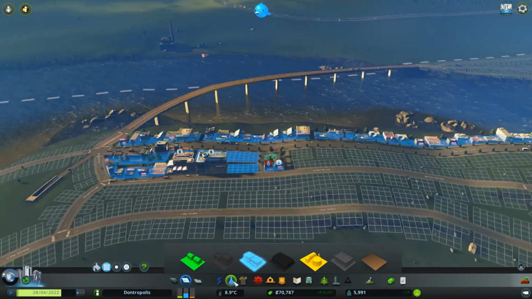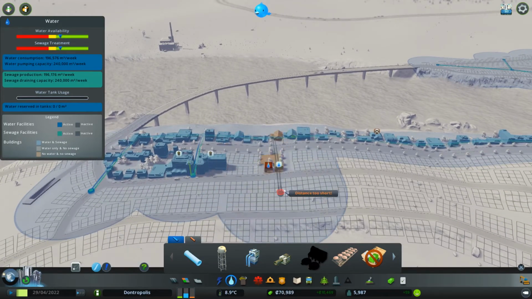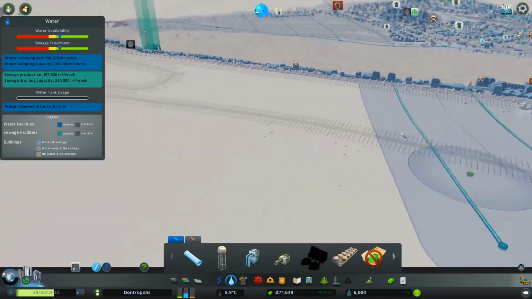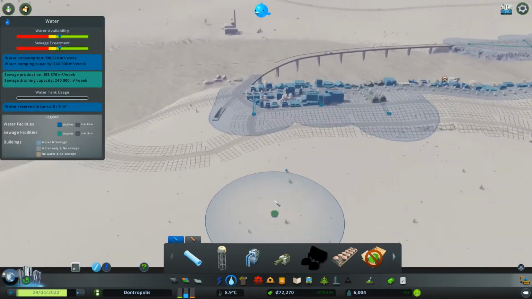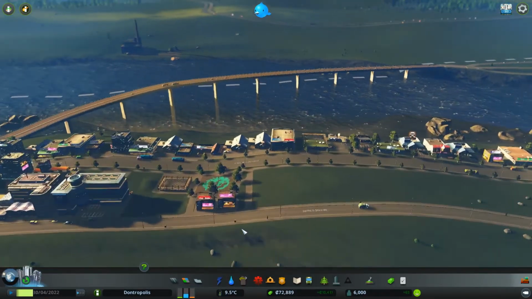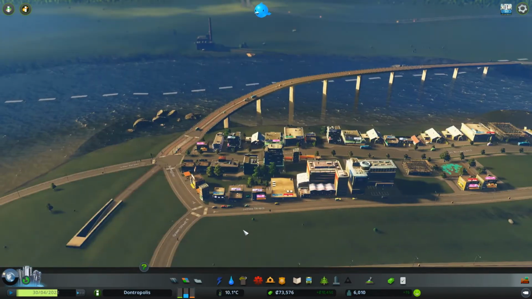In fact, we need to get water in here as well. So let's put water across like so. But yeah, that's an issue further down here as well. No, it's not. We went right across down there. Surprised to see that, if I'm honest.